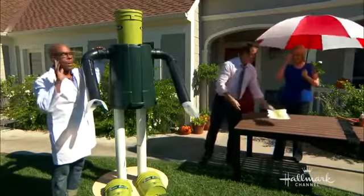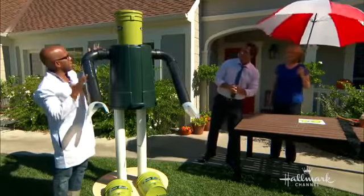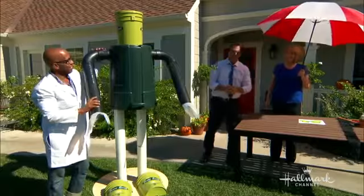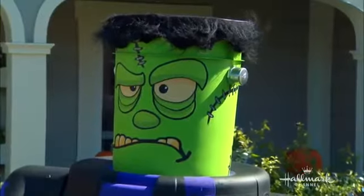Really fun project, really creative, easy to do. As you saw, it took no time to put it together. When you're done, take them apart and put them in the trash can until next year. You're going to put them up in the attic. And you two can have your very own Mark Steinis, Frankensteinis at home.